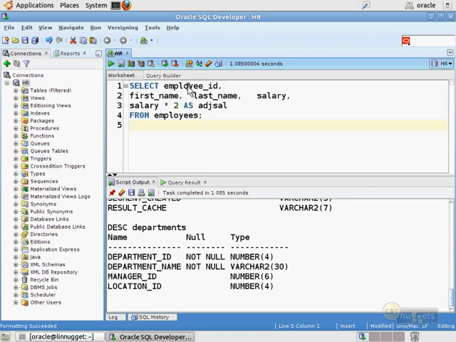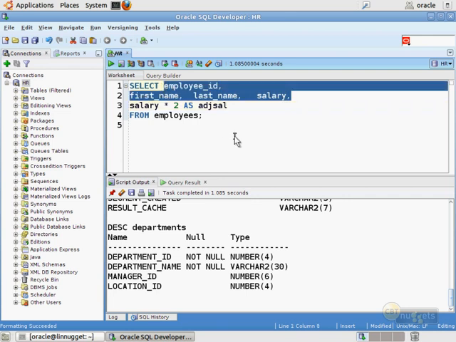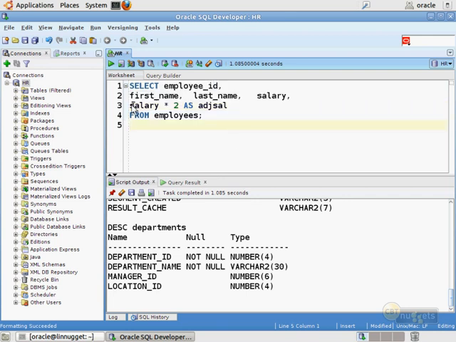So in this case, we're grabbing 5 columns, 4 real columns. These exist in the base table, and I'm providing a virtual column here. Let's say I want to see double the employee's salary, see what that looks like. And I'm kind of letting the cat out of the bag. We haven't come to aliasing yet.